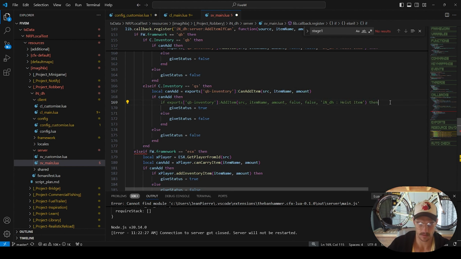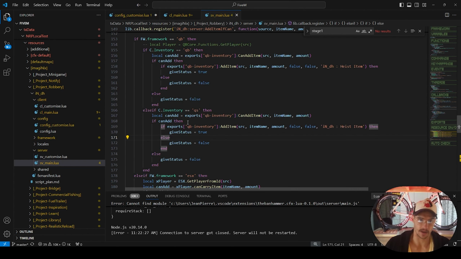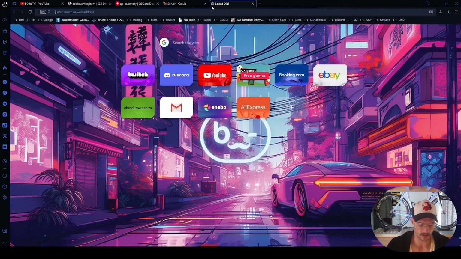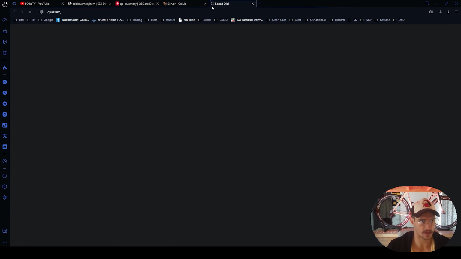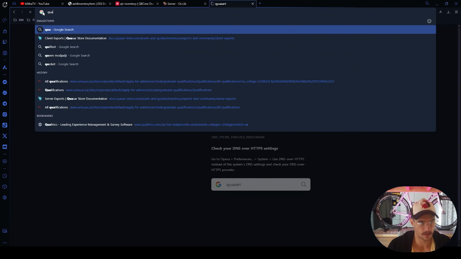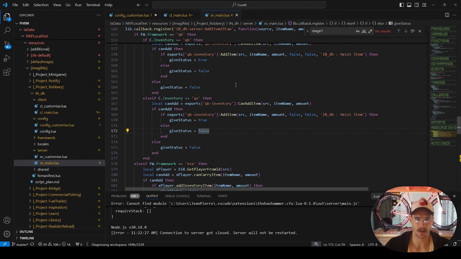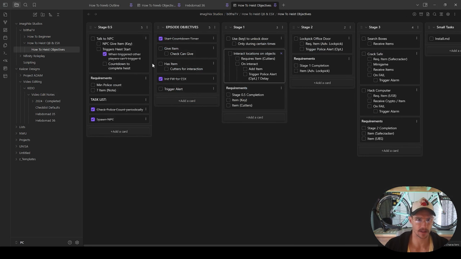It's that if, my bad. Anyway, we'll just have the Quasar inventory's add item and can give item checks over here, which you can get on the Quasar docs. My spelling is horrendous. Quasar store documentation. Okay, haven't gotten to everything, but we have the can give item.